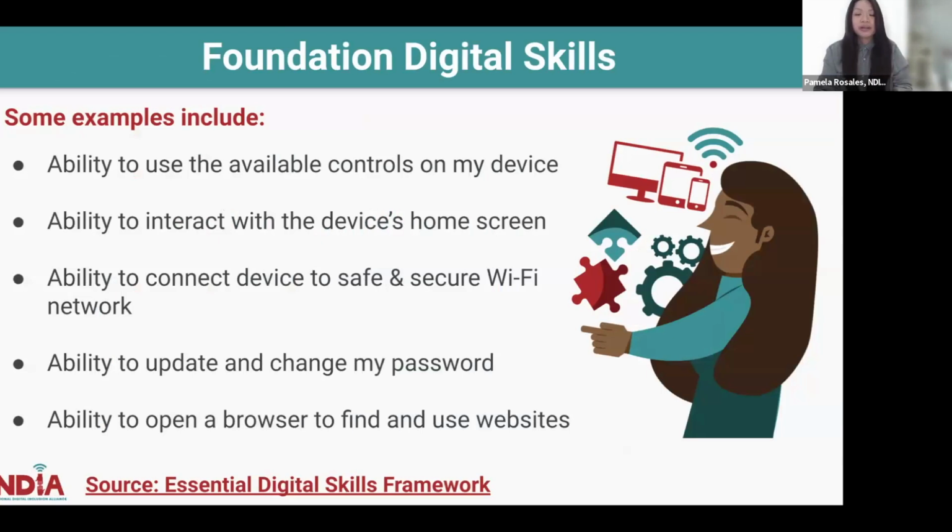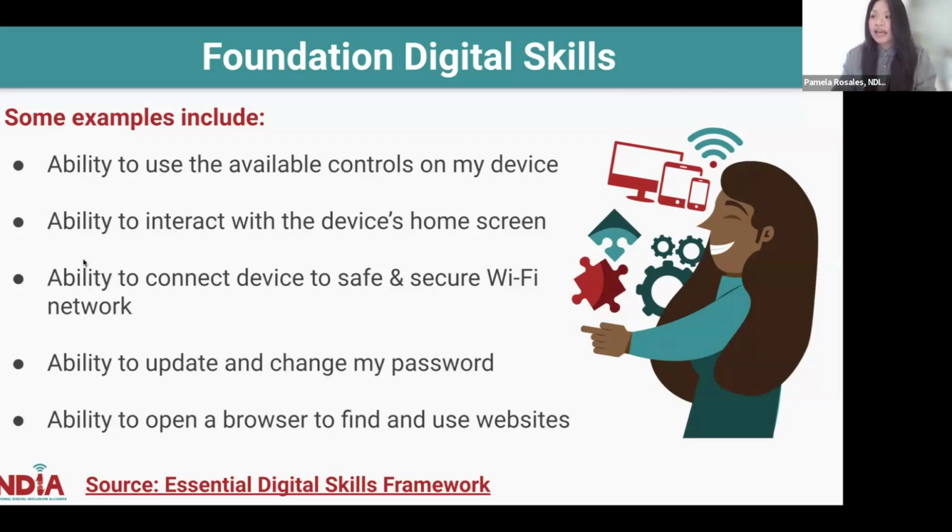And then next up, we have digital skills. So here at NDIA, we recommend Essential Digital Skills Framework. So this is intended to support adults seeking to improve their digital skills. So some of the essentials here include knowing how to turn your device on and off, knowing how to check the battery of your device when it needs to be recharged, knowing what the controls are on your device, right? So if you have a phone, do you know what button turns your device on and off, or where do you go to silence your notifications or increase or decrease the volume? How do you get back to the home screen?